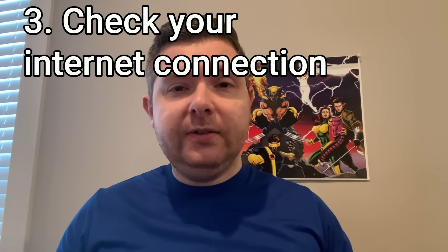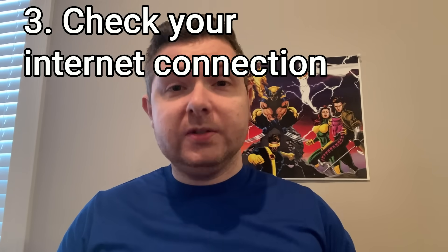Until recently, every Alexa device required an active internet connection in order to process voice commands. This changed recently with the Echo Show 15, featuring local voice processing. Some of the other Echo devices are also starting to get this enhancement, but it hasn't been rolled out to most of them yet and won't be rolled out to older models. In most cases, that means that problems with your internet connection will cause your voice commands to not work. Go to your computer or a mobile phone on the same Wi-Fi network as your Echo Show, try to open a browser window, and make sure it fully loads. If it does, your internet is probably working fine.